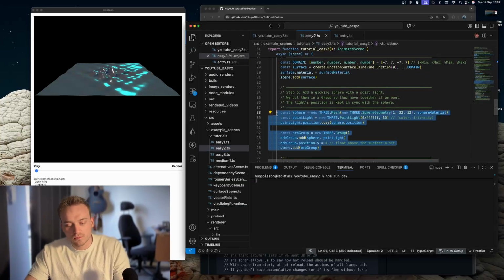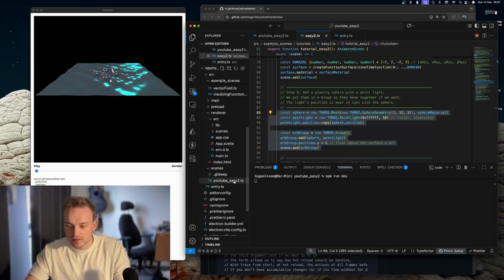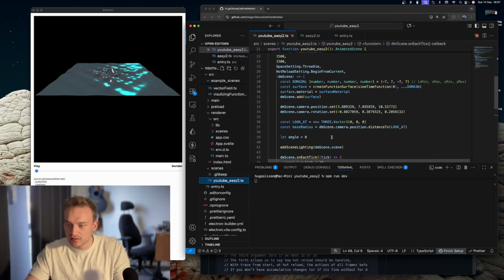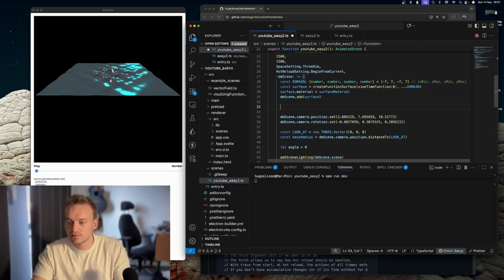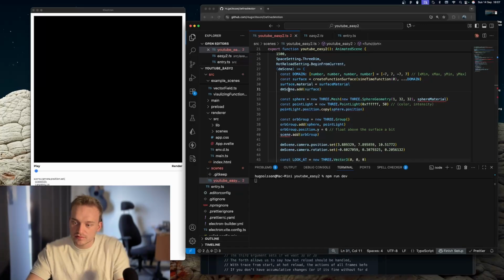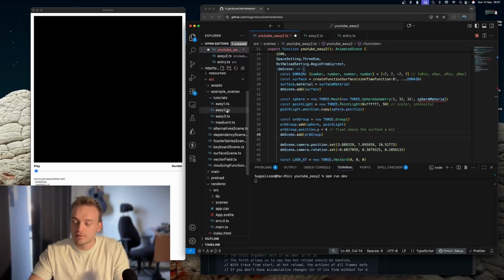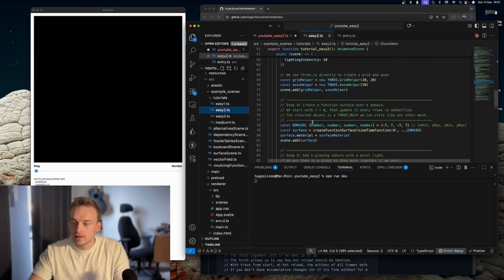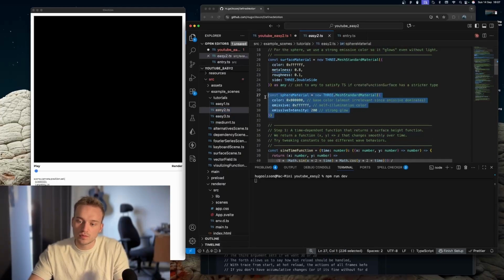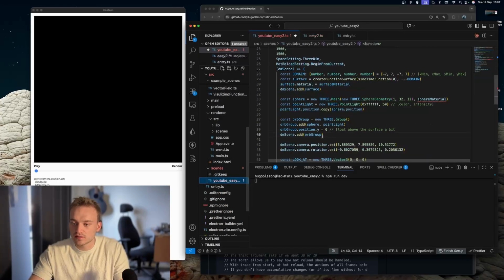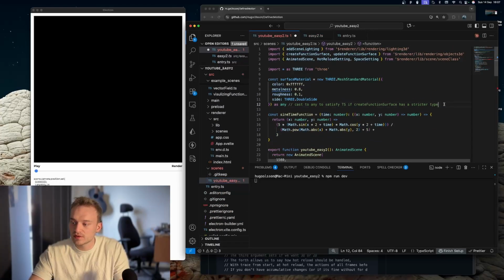I should just copy it over and we can put it anywhere but here. And then we also need the material for the sphere, which we can add at the top together with the surface material.